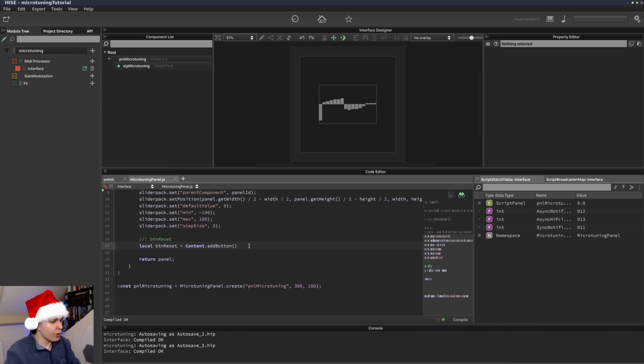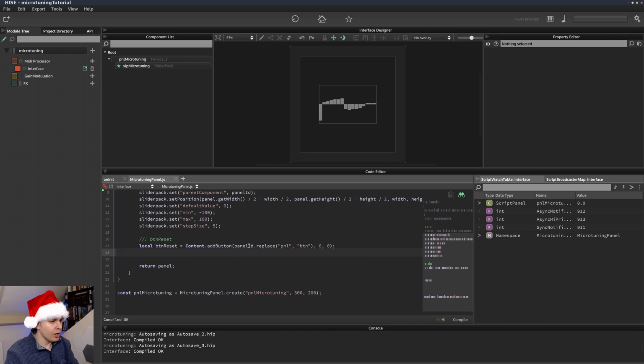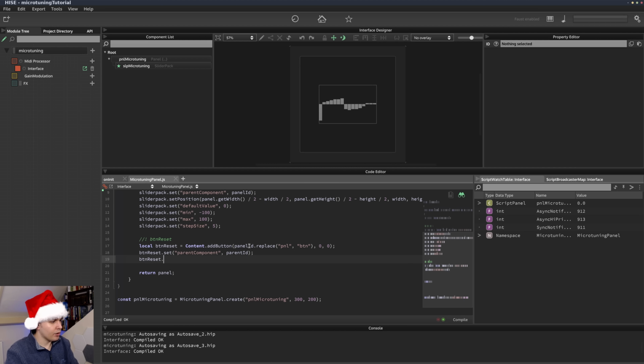For the name, we're going to do the same trick we did with the slider pack: use the panel ID, replace PNL with BTN. The position will be 0, 0. We'll position it properly afterwards. Again, we're going to set the parent component to be the panel. We're going to set the text to be Reset.